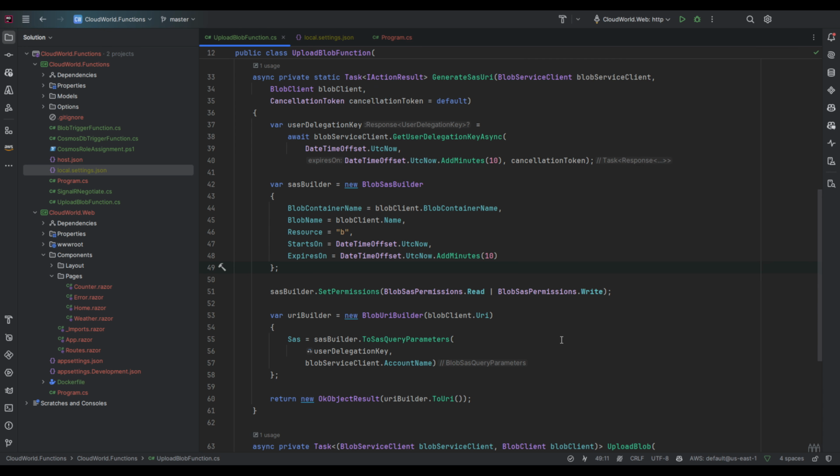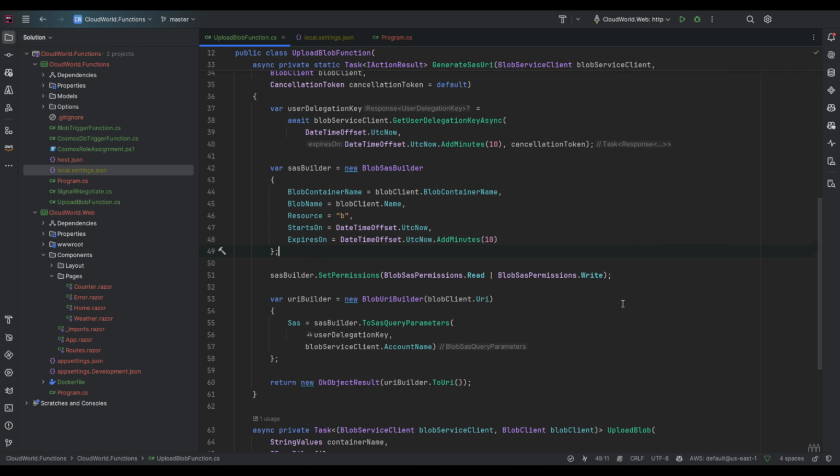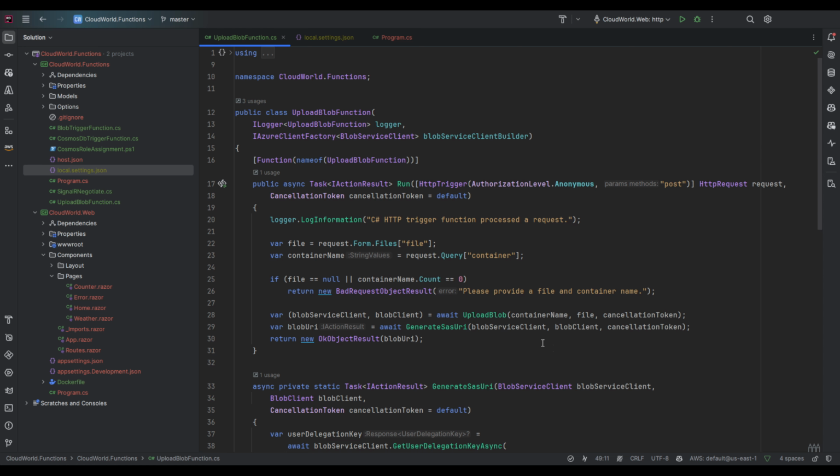When using the delegation key, we are actually using Active Directory in order to generate the token. Since we are working locally, I will be using my account that is connected to the Azure portal. If you deploy this application, the user delegation key is going to use the managed identity, or maybe in some cases the service principal. Just remember to prefer the managed identity when working with new applications. This URL is going to go back to the UI and allow the web application to display our image. So this is nothing too overcomplicated.